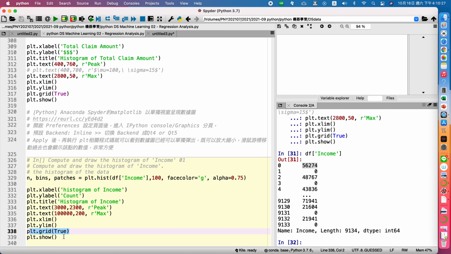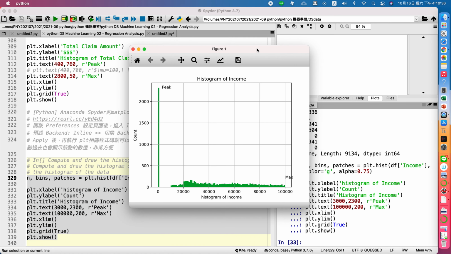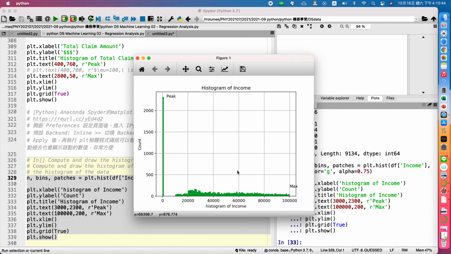Great. Okay, so let us show the result for the income histogram. With this diagram, you may see the distribution for income. So what did you get from here? From this diagram, you may see the peak for income, which is 0.